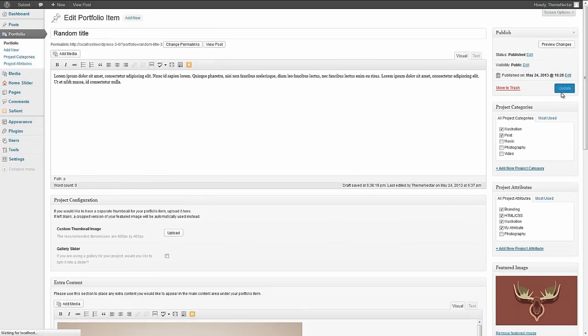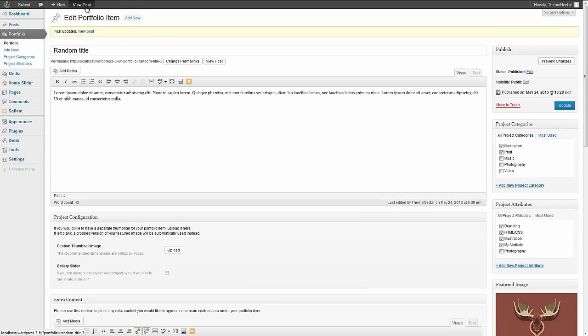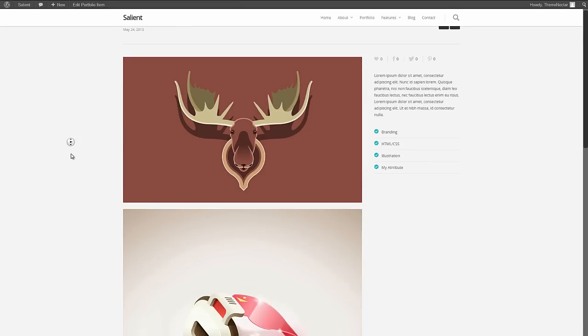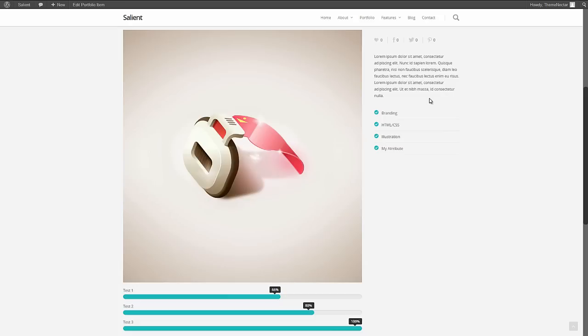And this is probably enough content to preview the page at this point to give you an example of what it's going to look like. So let's go back to the post. And now you can see we have our featured image that we've set and our extra content appearing below it. Also, you can notice that the sidebar is now following us when we scroll.